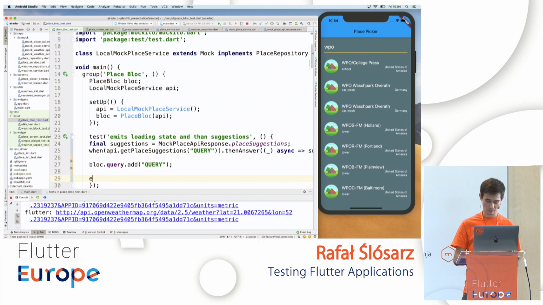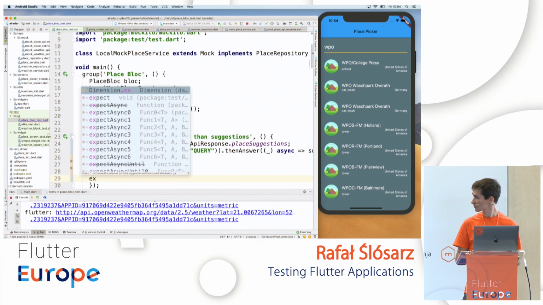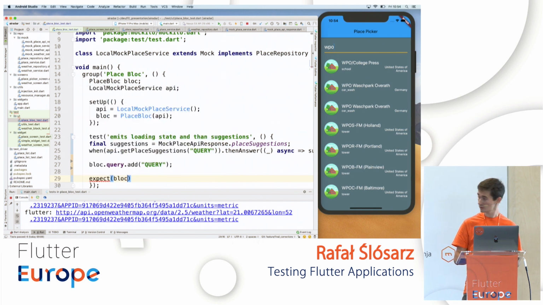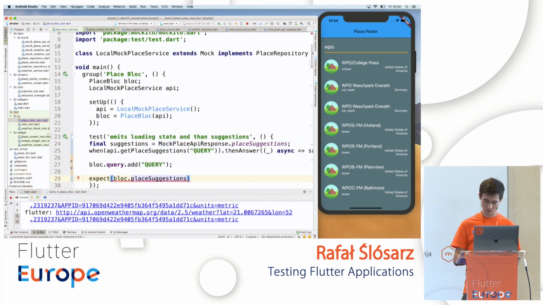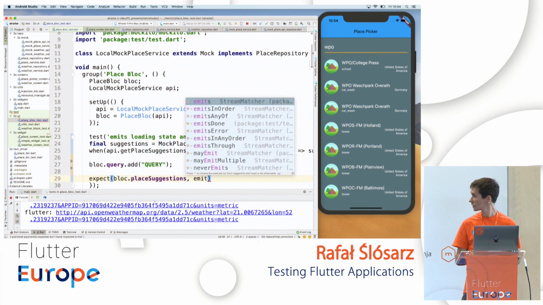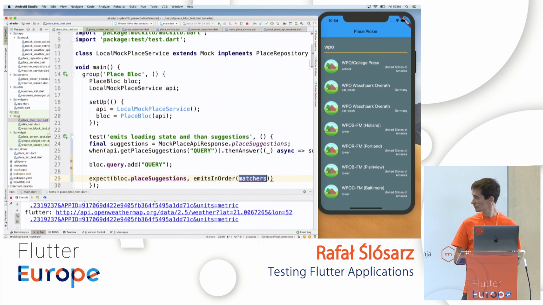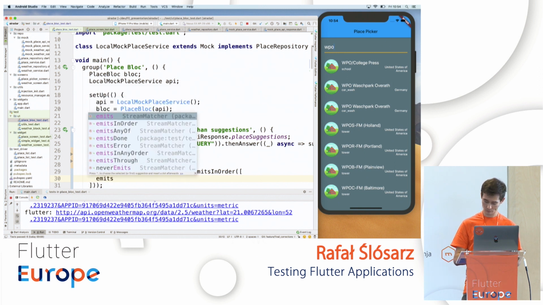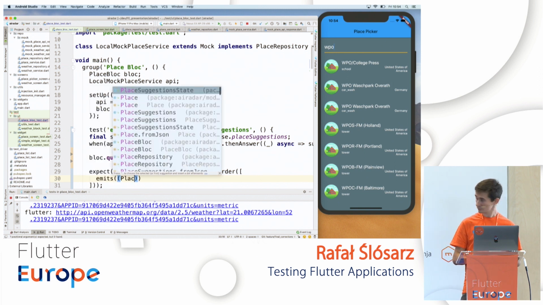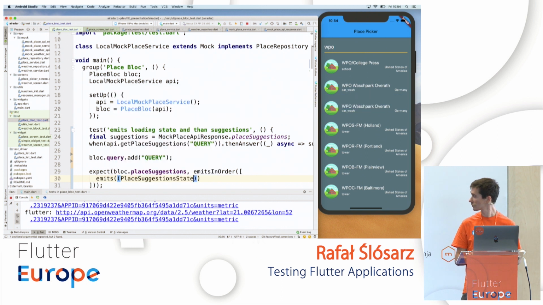So now what we probably expect is our bloc place suggestions to emit in order a bunch of different streams, the place suggestion state.